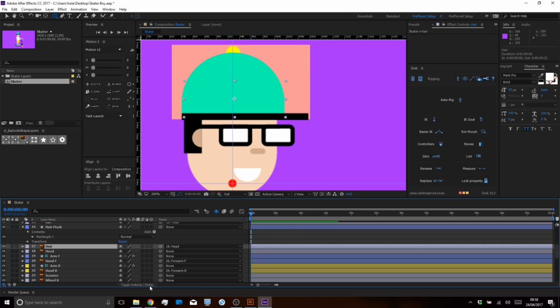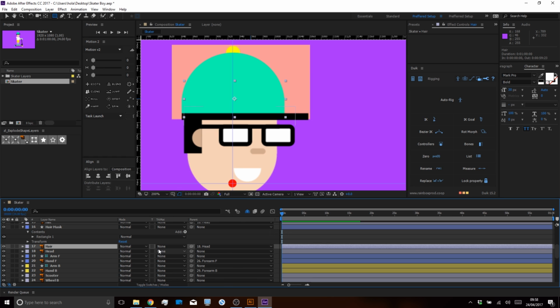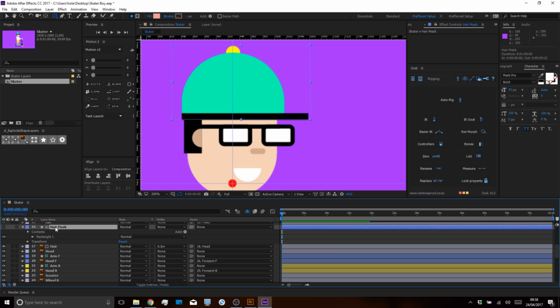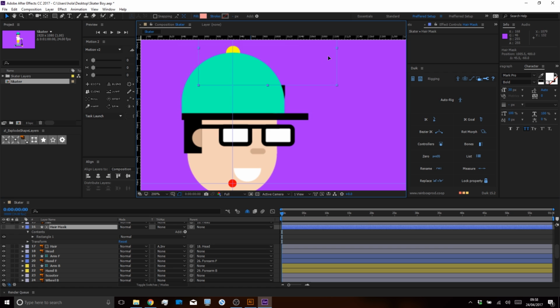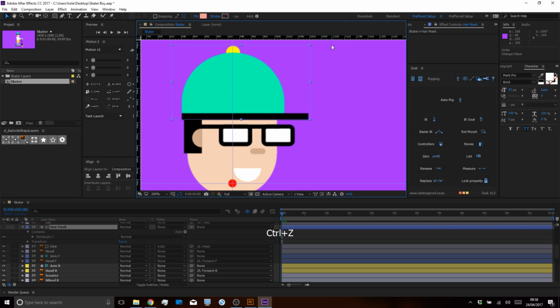On the hair layer, we're going to toggle modes so we get the track layers, and we're going to alpha matte the mask. So right now we're going to alpha inverted mask. So what that means, when this square is here, because it's inverted, the hair will disappear. So if I move this square, you'll see it reveals it again.